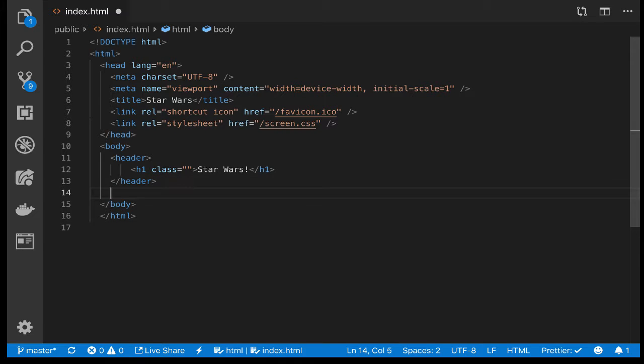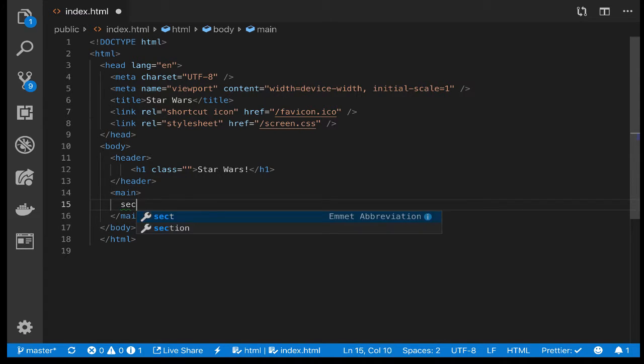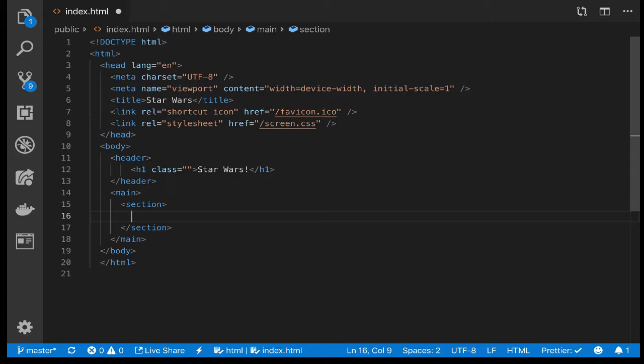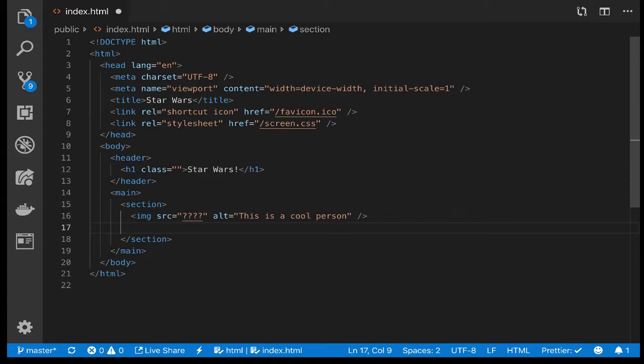So as we said, we're going to use a main tag, and it's going to have a section inside of that. Inside of that section, we're going to have an image tag that has a source. We'll get back to this in a second. Alt: this is a cool person. We'll fill that in with more meaningful data in a second. We're going to have a name, which we said was an H2.